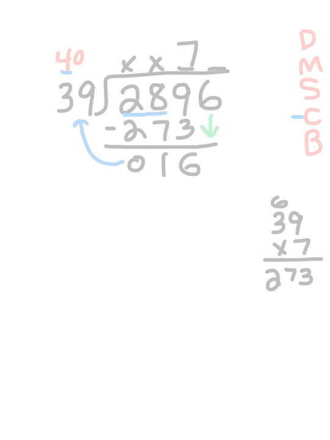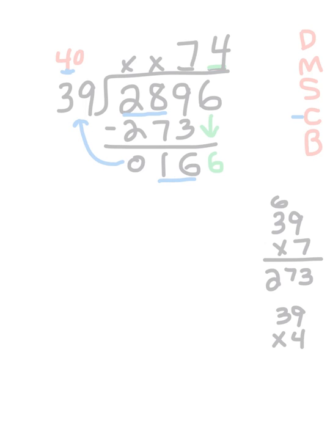Remember, every time I bring something down, I have to put something up. So up here, I'm going to put my next number. I go back to my 40, my rounded 40, and again, I look for the small part of the problem. How many times does 4 go into 16? 4 times. Now remember, you do not use the 40, you use the 39 to do your multiplying.